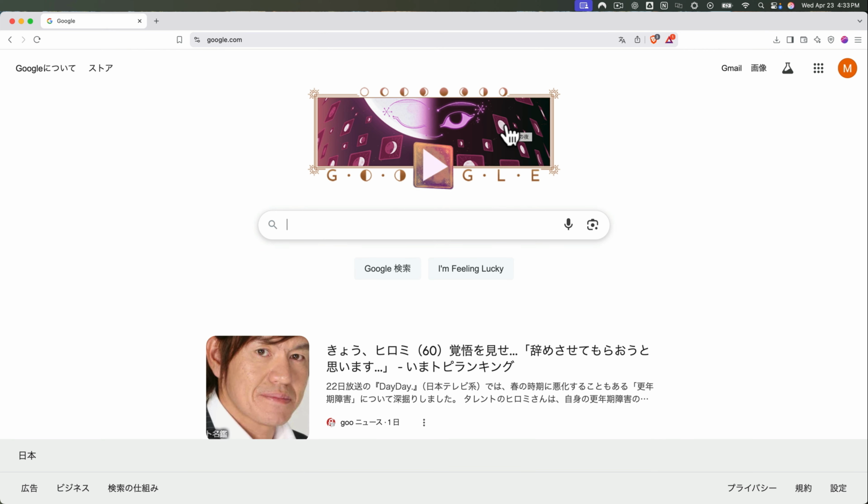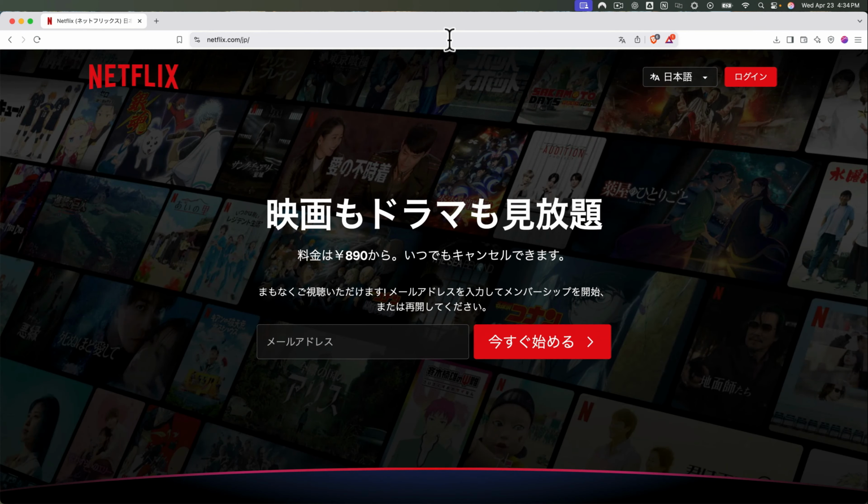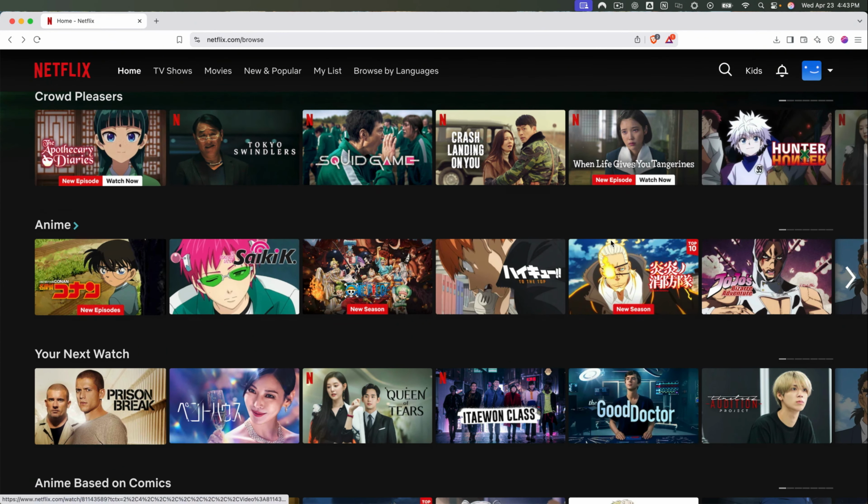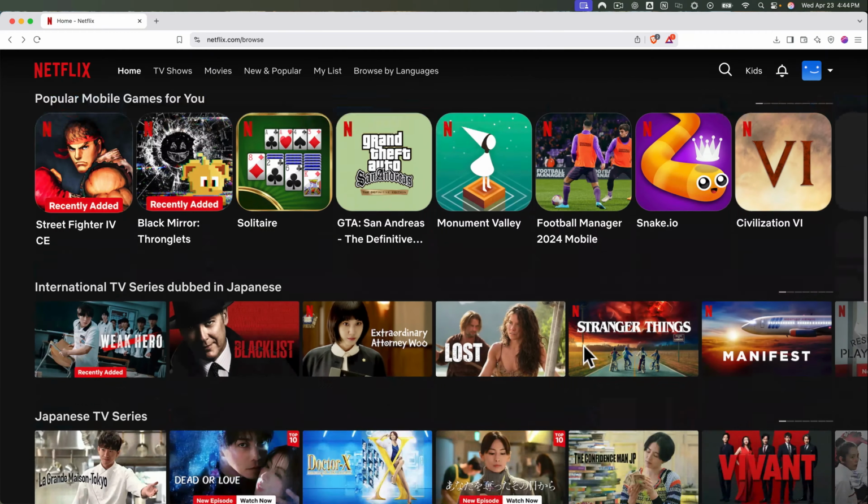Okay, so what do we do with this newfound power and flexibility? One use case that's incredibly common is unlocking content that's been geo-restricted. For example, let's go to Netflix. So let's say I'm from the United States traveling in Japan and I want to watch the same shows I've been watching at home. If I go to log into Netflix on a public Wi-Fi network at the hotel, this is probably what I'd see.